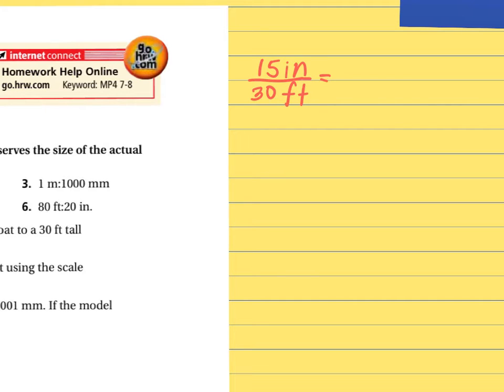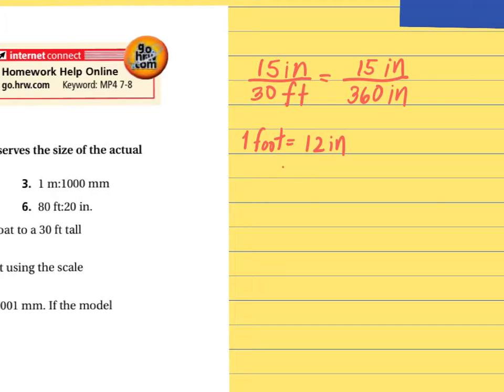Now, how do you change feet into inches? That's very simple. We need to remember that one foot is equal to 12 inches, right? So if you wanted to change feet into inches, you only need to multiply, in this case, 30 times 12. 15 will still be the same because we have it in inches already, and if you multiply 30 times 12, it will give you 360, in this case now, inches.